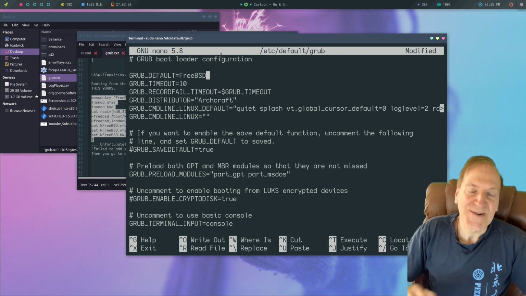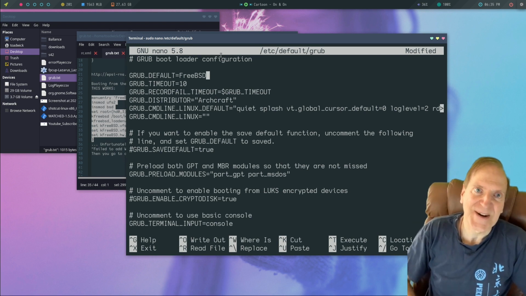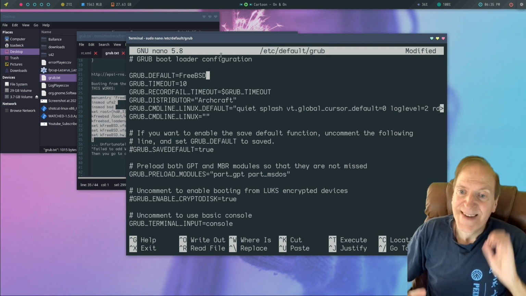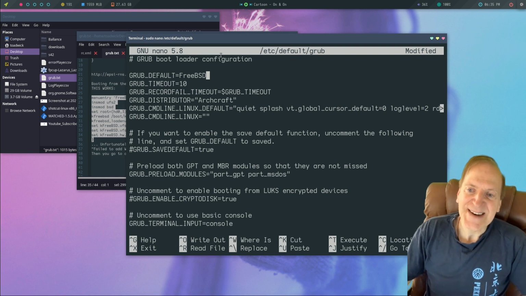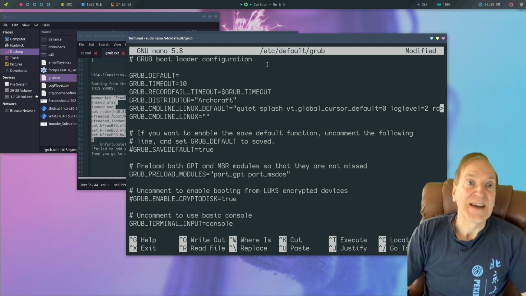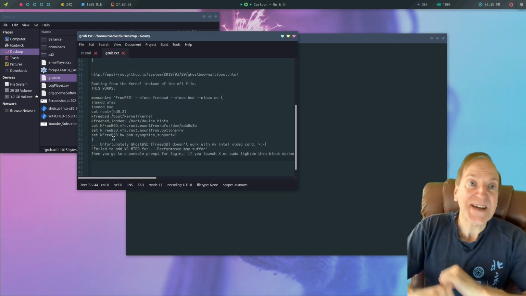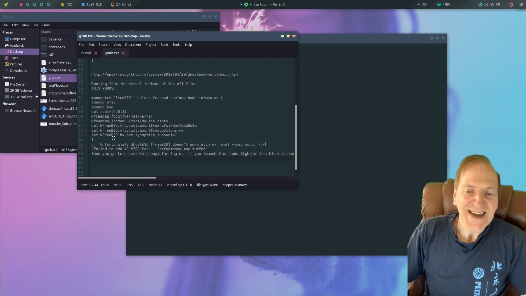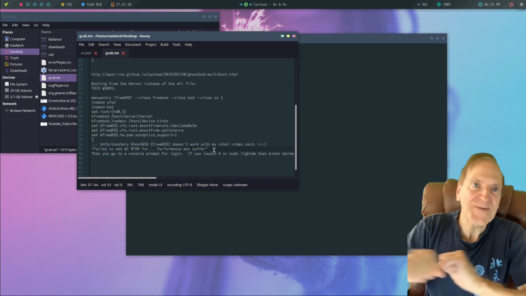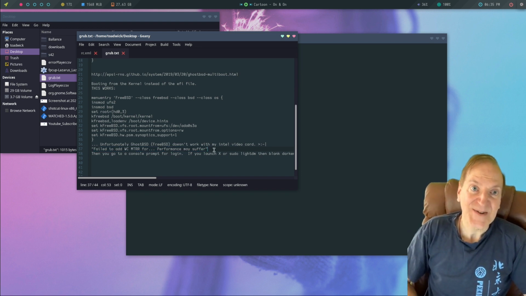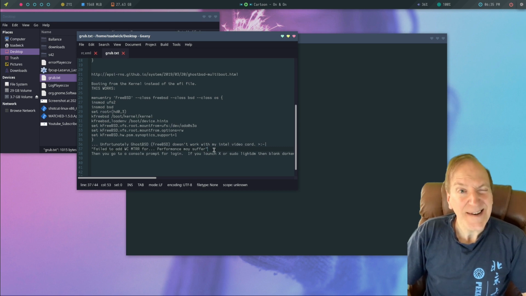So if you're dual booting, you'll have to scroll up to your Linux if you want to boot into Linux. But that was the only way I could get it to show up in the menu, and it worked. So when I hit that, I was able to reboot right into FreeBSD. It was a beautiful thing. And then when I got into FreeBSD, as it was booting, it gave me this message that said, failed to add WC MTRR, or blah, blah, blah. Performance may suffer. And then it went right to a login prompt in the console. So I was like, what?